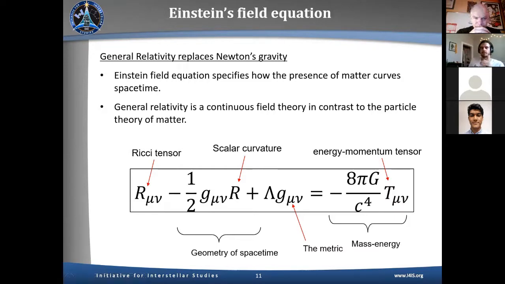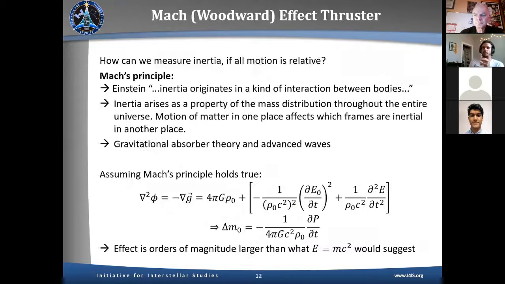All right, so now we have some basics. I'm going to move into application to space propulsion, and I want to start with one that is actually being tested, called the Mach effect thruster. Although now I think a lot of people would call the specific effect that is used to produce thrust the Woodward effect, after the person who is currently performing most of the research on it.